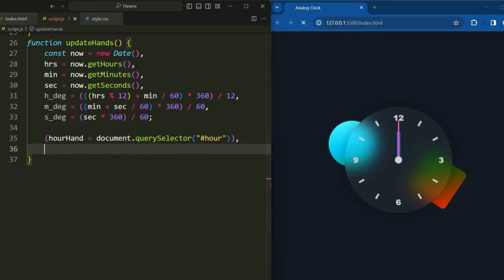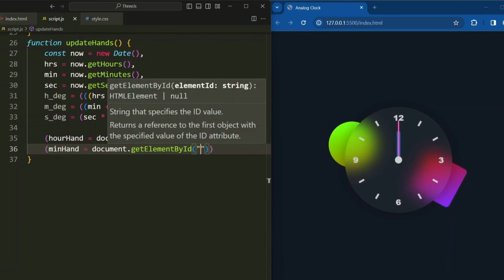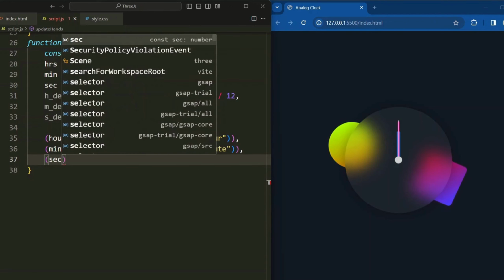Next, we assign references to the HTML elements representing the hour, minute and second hand using document query selector and also document get element by ID.